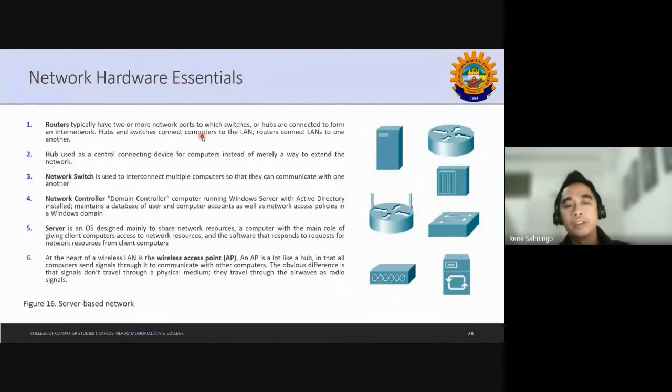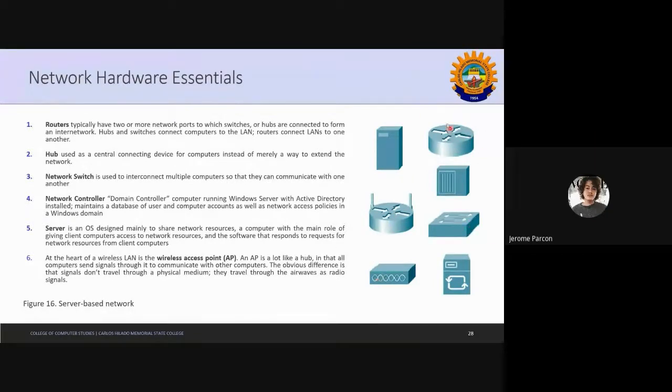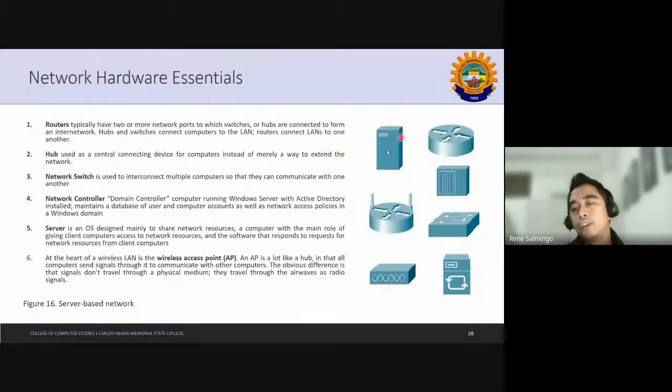Now, which one here is a router on the diagram? Which one is a router? The ones with antennas, sir. Upper right, sir. This one is a router. Also, this one is a router, and it has an antenna, so it also has a wireless connection. So these two are routers. These are home routers. Later, we'll try to see the view in your Packet Tracer of what is inside.